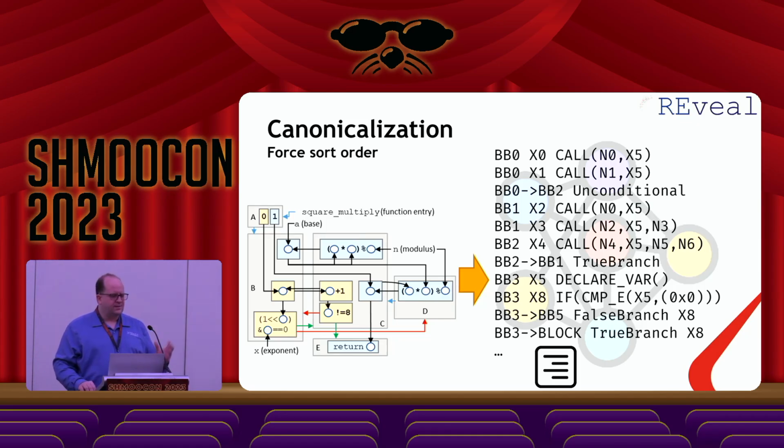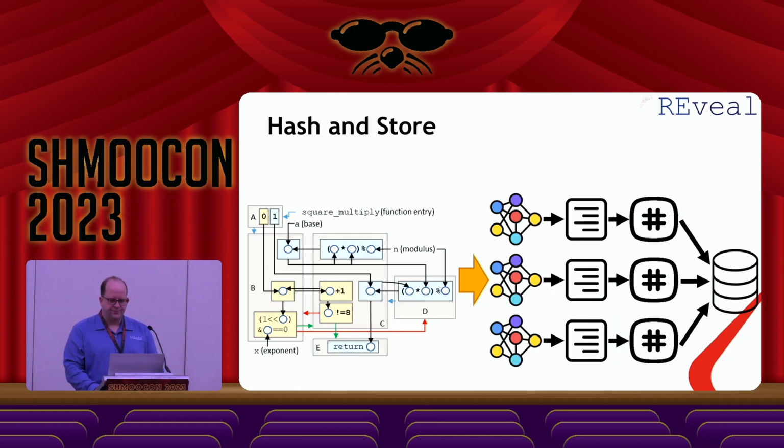Now, this is a little trickier because graphs only impose partial orders, but there's enough structure there that I can come up with a text representation of it that will be the same regardless of how you shuffled and organized your nodes, if they're indeed the same structure. And then we take the canonicalized text, and then we hash, and then we store it.